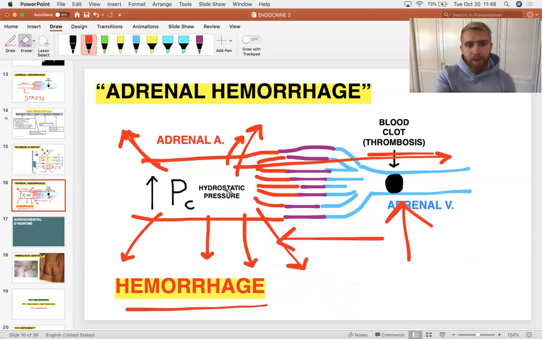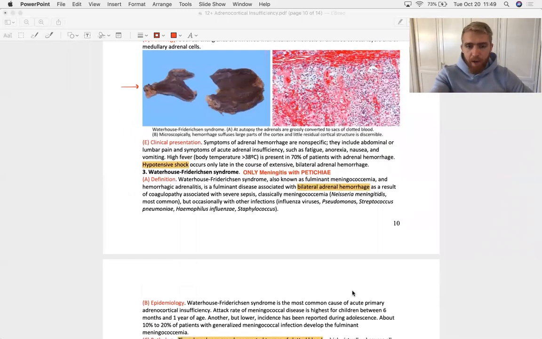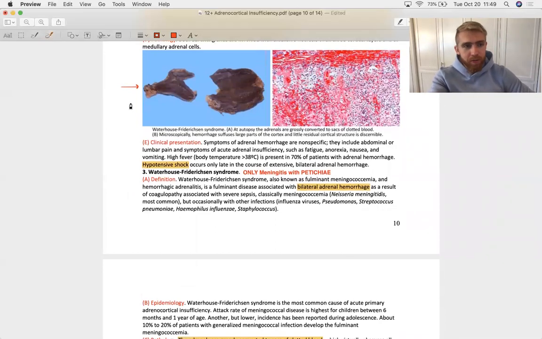And so then what happens? Well, hydrostatic pressure builds up in the adrenal artery. Blood leaks out. You've got some cytokines. You've got an exudate. You're going to get ischemic necrosis of that tissue. So that's how you are going to see an adrenal hemorrhage in the setting of stress. It's all related to catecholamines, and it makes sense that you see it in the adrenals because all the catecholamines you will ever make are produced in the adrenal medulla. Big stuff. Might not get you a point on this exam, but it will get you a good rotation grade, you know, if you can spit it like that.